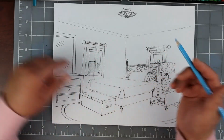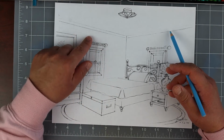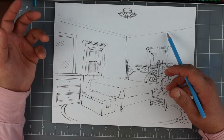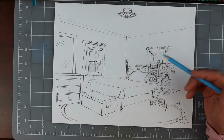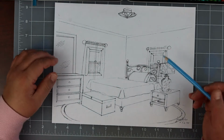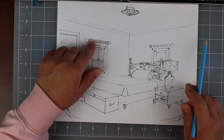And let's just say here the sun is on this side of the house, and the strongest light in this room is coming from this left-hand window right over here. Because usually the sun is coming from one direction at a time as it travels across the sky. So the sunlight is also coming through the second window on the right, but it's not as strong.